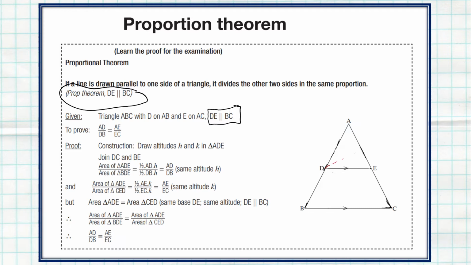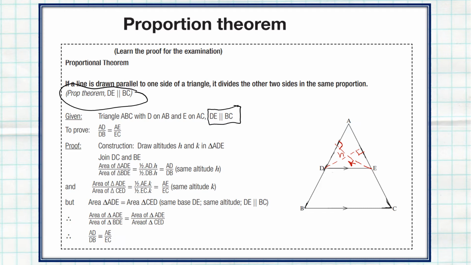So I'm just gonna show you. This is my altitude H. I'll name it H, and also construct another altitude, that is altitude K, right? So in that triangle, another altitude K. So that's how you do it. Construct two altitudes, K and H. You might name them differently. Some people might prefer to call them H1, H2, but I'll just use H and K.